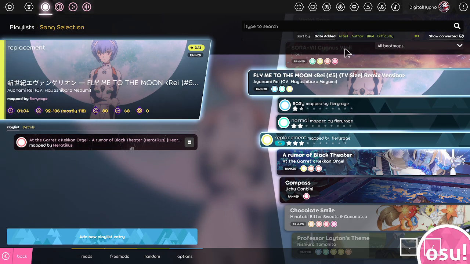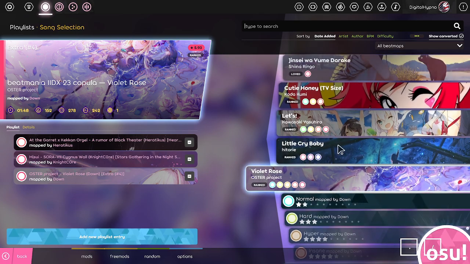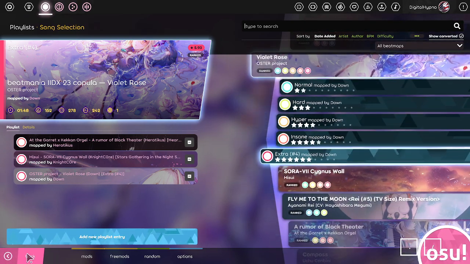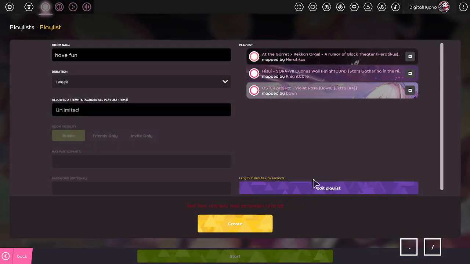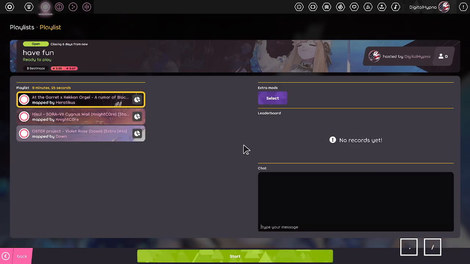Okay, this map. Add to playlist, and then this one as well. Okay, 3 maps. Yes, 3 maps. Okay, seems good. And then that's pretty much it. And then you just go create and let's go.